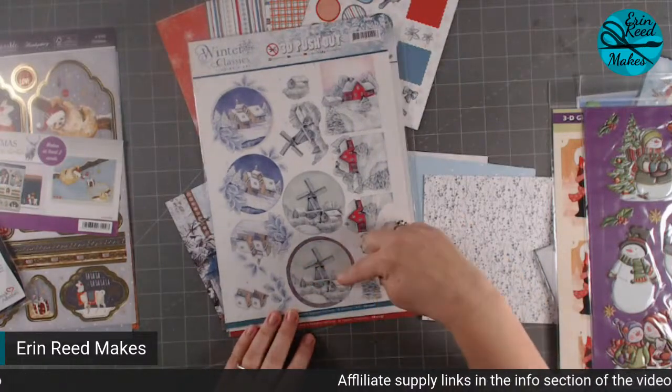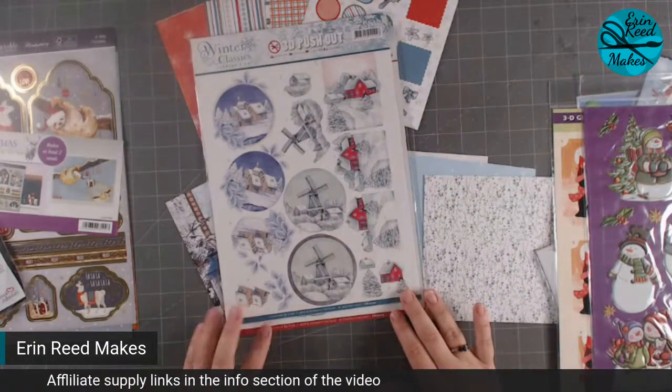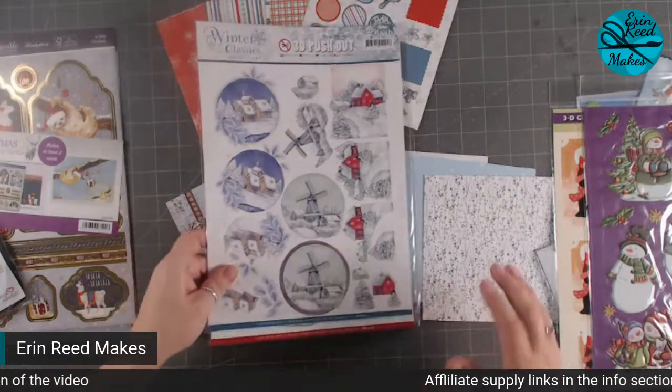So this is your first layer, then you pop up. They make such beautiful, easy cards, and they're so simple and so fun, and it really adds this really cool three-dimensional element to it.